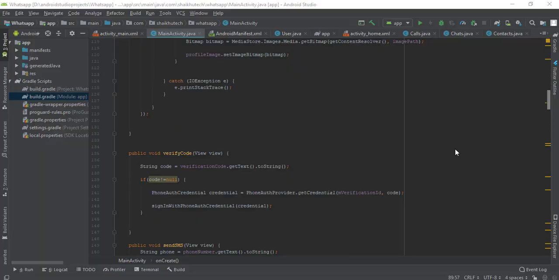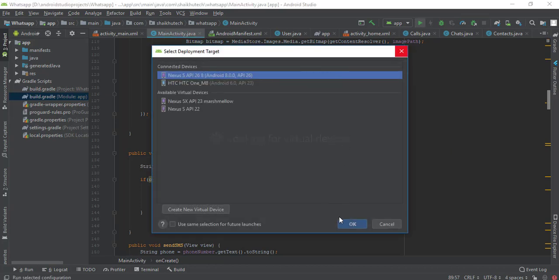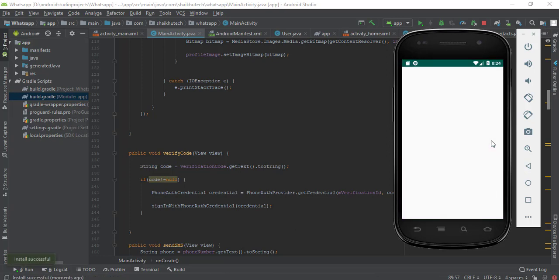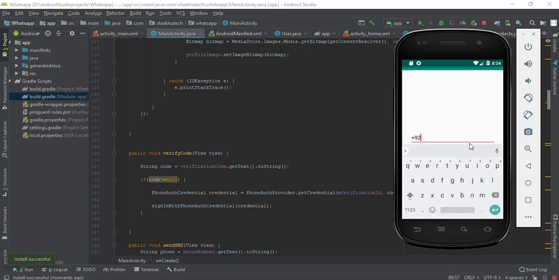In the previous video we have done all of the hard work. In this video we'll test that out, so I'm going to run that project. So it is launched now. I'm going to input my phone number, and remember, if you enter wrong phone number it will not send you the code and the application will crash. So we will solve this problem later on in this course.